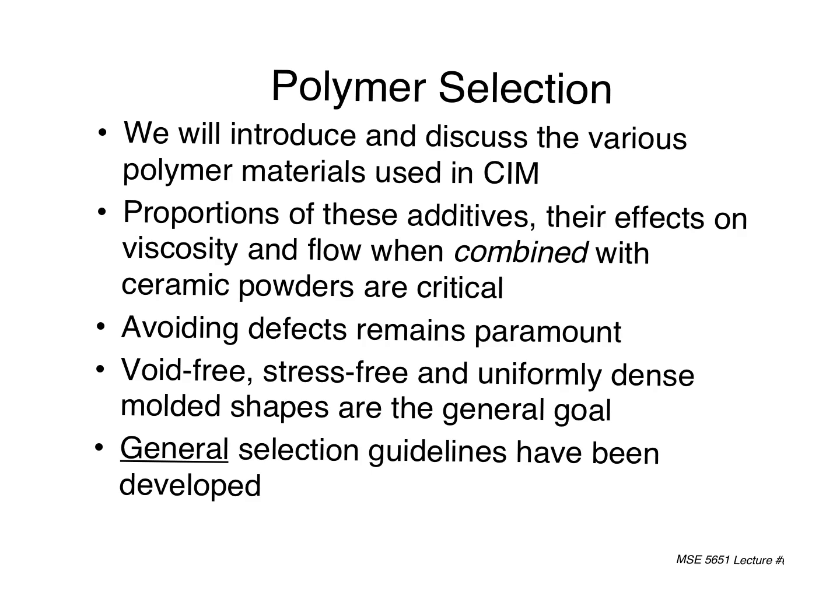The proportions of these additives and their effects on viscosity and flow when combined with ceramic powders are critical. A lot of this has to do with getting things to integrate. Today we'll talk about polyethylene as a binder, but if you take polyethylene by itself and put it on top of alumina and heat it up and melt it, it'll roll up into a ball on top of that alumina. It does not like alumina. So what we have to do to get it to work for us is condition the interface so that we can get the polyethylene to like the alumina and work with it in making these batches.